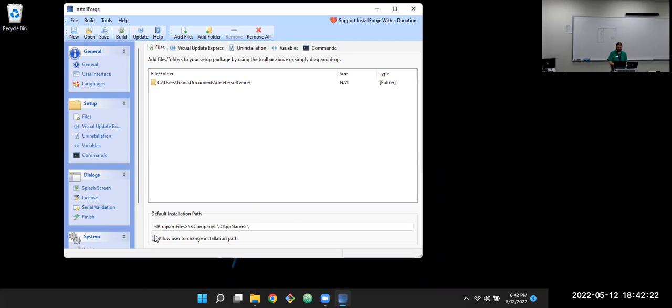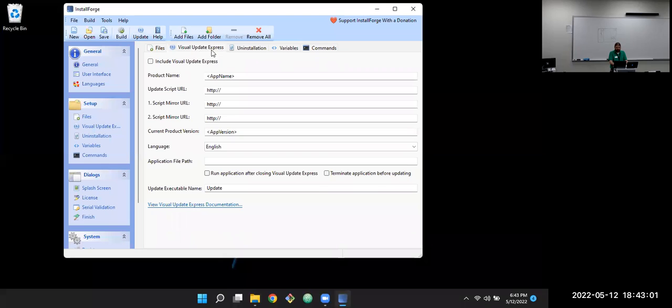If you want the user to put it someplace different, check the box. That doesn't automatically put it somewhere different. That gives the option. Such as, there in the wizard a moment ago, I clicked one of the options to not create a desktop icon. So clicking the checkbox here only gives the option on the installer for that. So remember, all of this, your software is ready, should be in that folder that you upload.